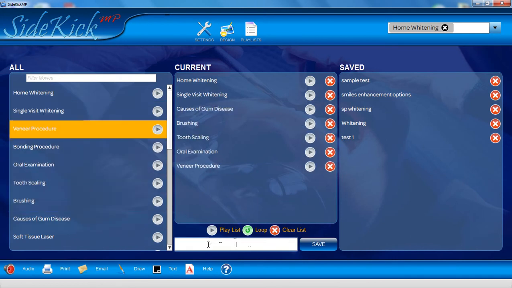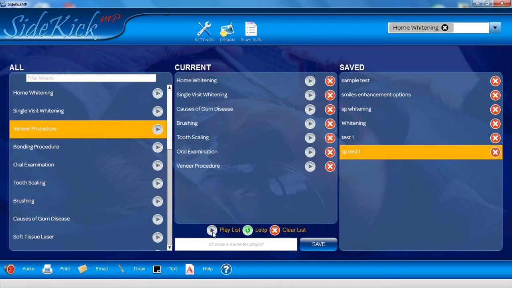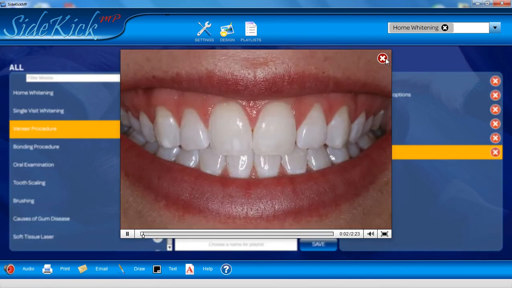And then I can save that. But I would recommend that you save it with some sort of indication that it's in Spanish so that you recognize which ones are which. So that's saved, and I've cleared the list, and now let's bring that back in and play it. Blanqueamiento de dientes es el proceso.